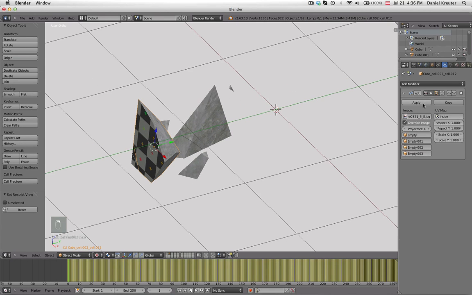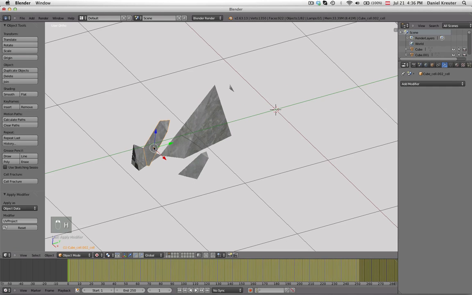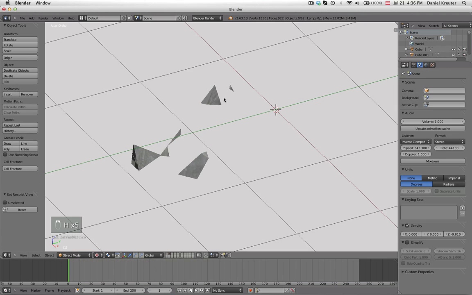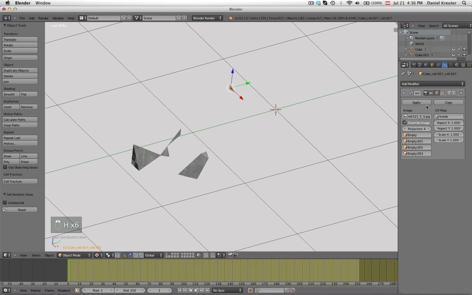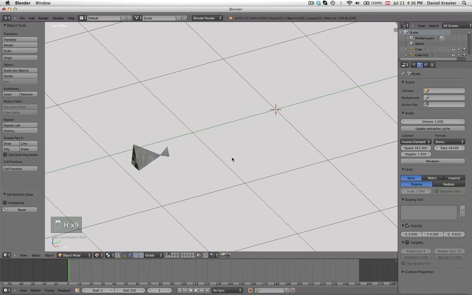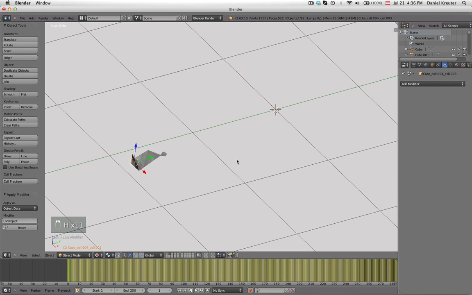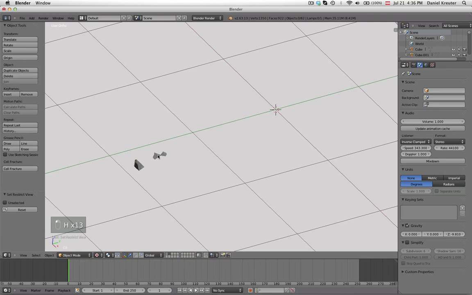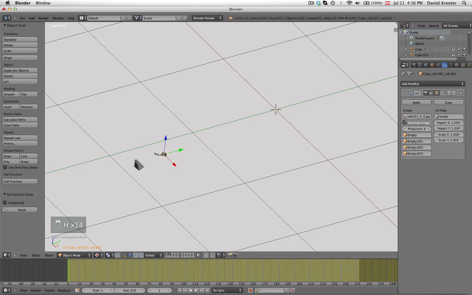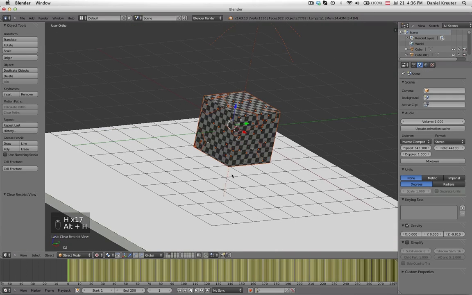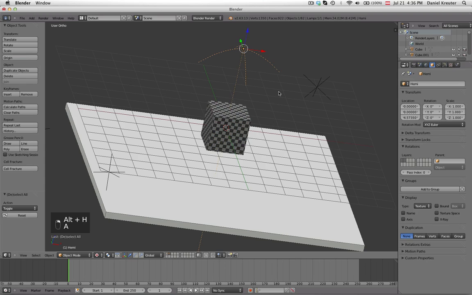Now I'm almost done with all of the parts. And okay, I have to admit that this is really a problem if you have thousands of parts in your scene. And yeah, I just didn't find a way to do it easier. But I'm sure someone should be able to write a Python script or something for that. It's really just applying. Okay, and then just did Alt-H to unhide all the hidden objects.